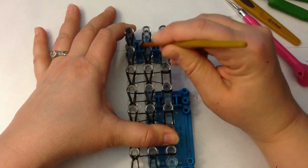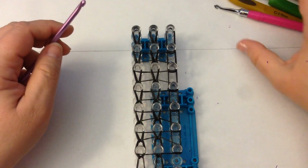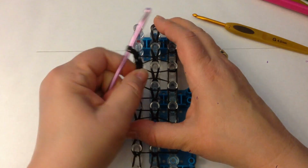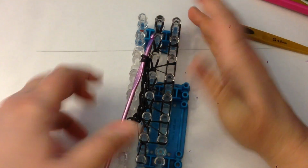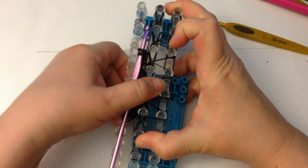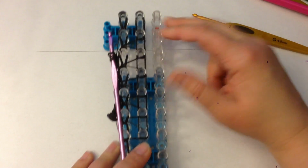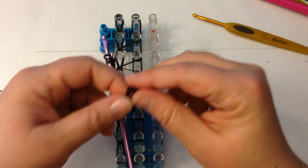Now I'm going to use a holding hook to hold the columns off as I finish with them. So taking my holding hook, and you can use a pencil, doesn't matter. Take that first column off the loom, and we're going to take this column of pegs off our loom and move that so that it can become column number 4. And we're going to lay our bands for column number 4.